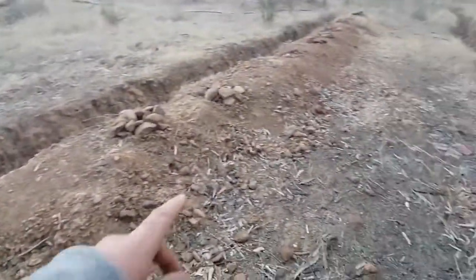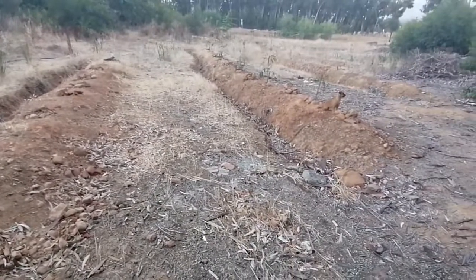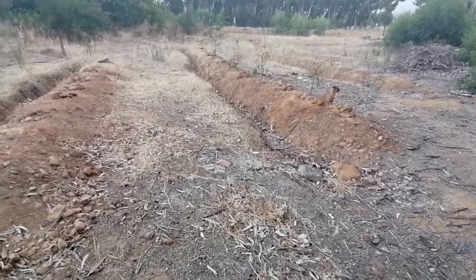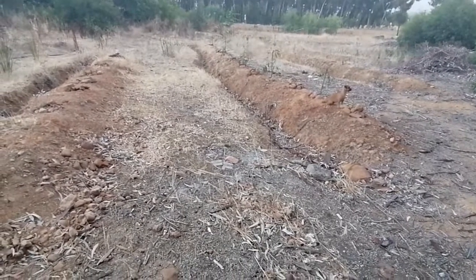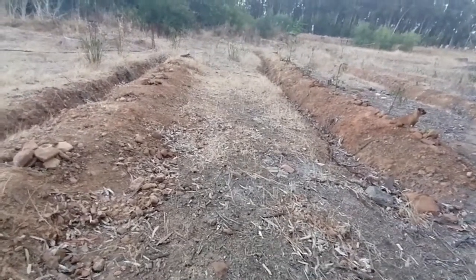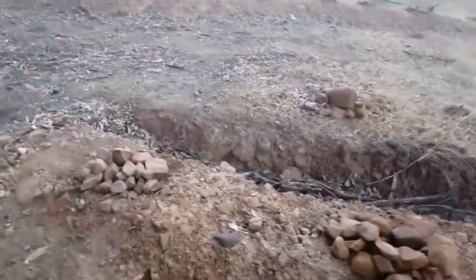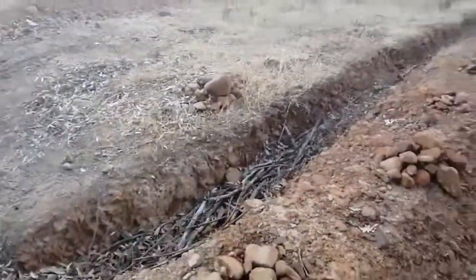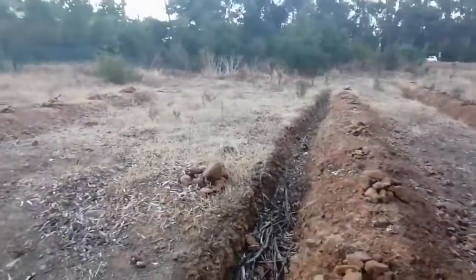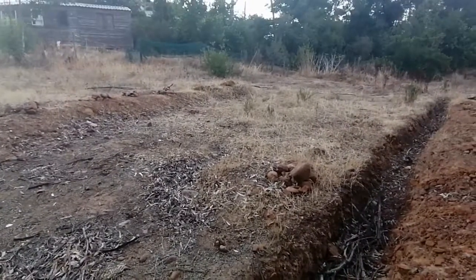When I was planting these trees the other day, I had to stop. My camera wouldn't work after a while. It gave me this funny warning thing. It says throttling brightness due to thermal event or something, and then the next thing it just blacked out. And I went into the house and I only realized how much the heat was messing me up when I finally got to the coolness. So the trees here are going to be absolutely critical. Without the trees here, we can't do anything. Without the trees, no one can achieve anything really, at least not anything that's sustainable and long term.